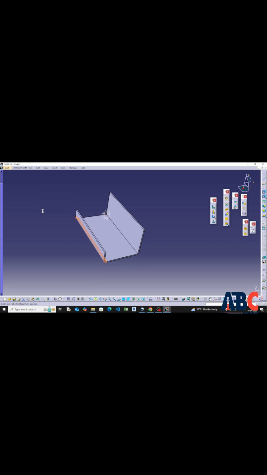See, you can see the plane. Okay, this is how our sheet is bent. Next command is unfolding. For this you have to give the reference element and unfold face.